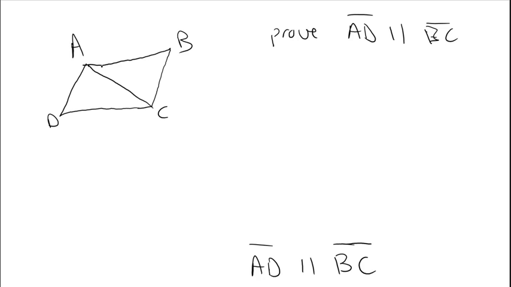That could be different with other pictures. But if we can verify that this angle is congruent to this angle, then we have parallel lines. So without giving any other context other than the fact you're trying to prove parallel lines, we can almost automatically conclude that somewhere in the proof, we need to show that angle BAC is congruent to angle DCA. We know it's got to be somewhere in there, and we can use some given information to do that.